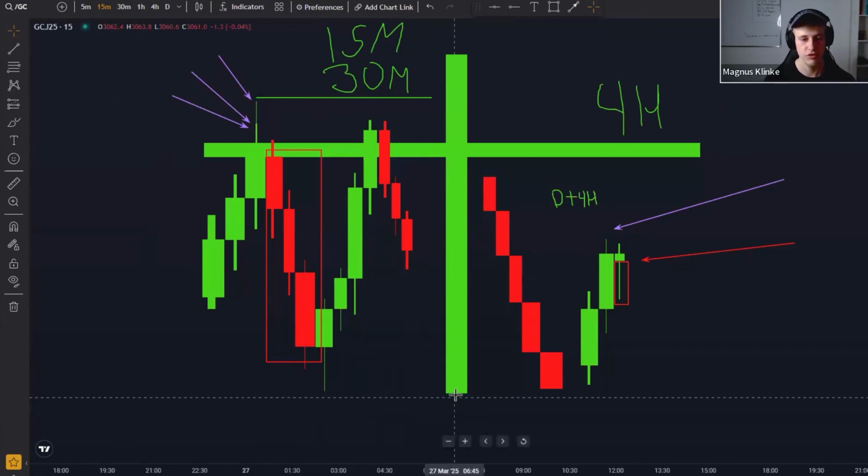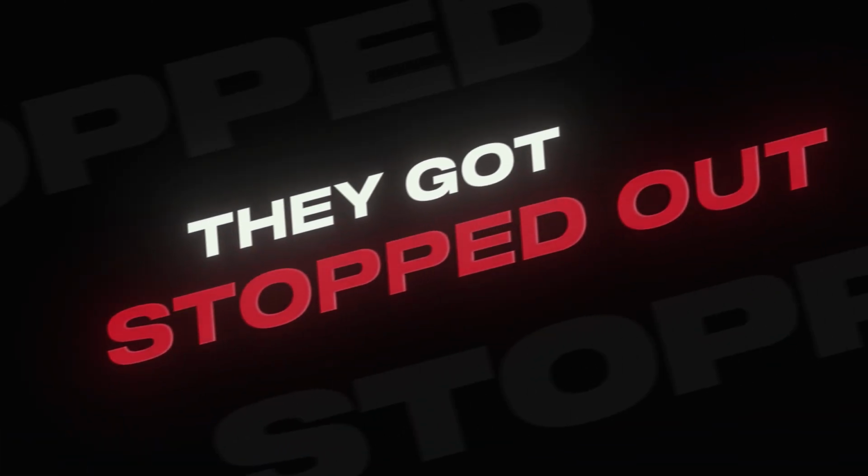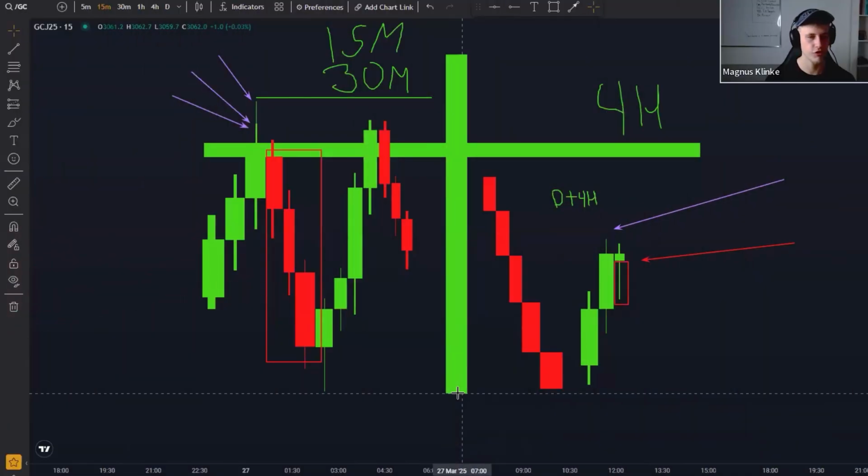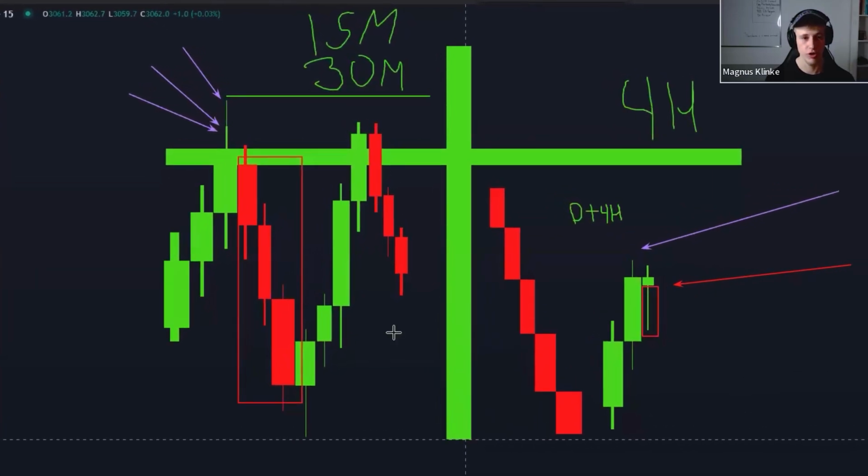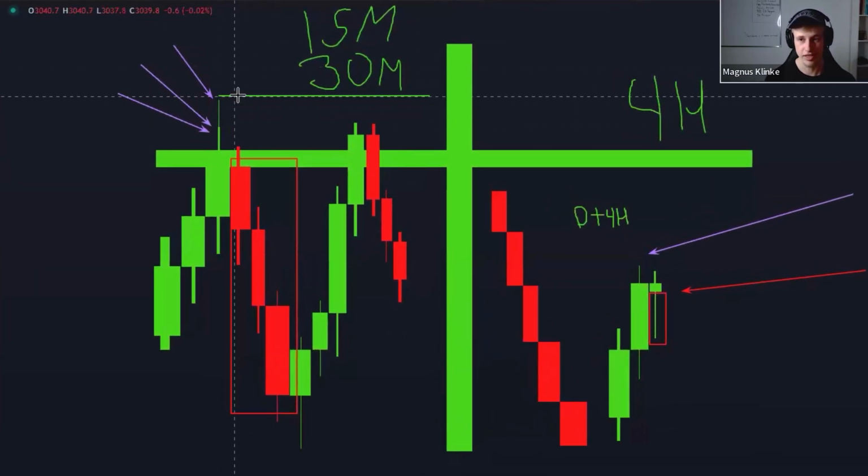And I've been in this move. I've been trading with a lot of people that have been in this move before. They got stopped out because we couldn't really figure out what was the thing that separated the good overextended breakouts from the bad overextended breakouts. But now we know, and now we know that it's the higher time frame that correlates to the lower time frame.